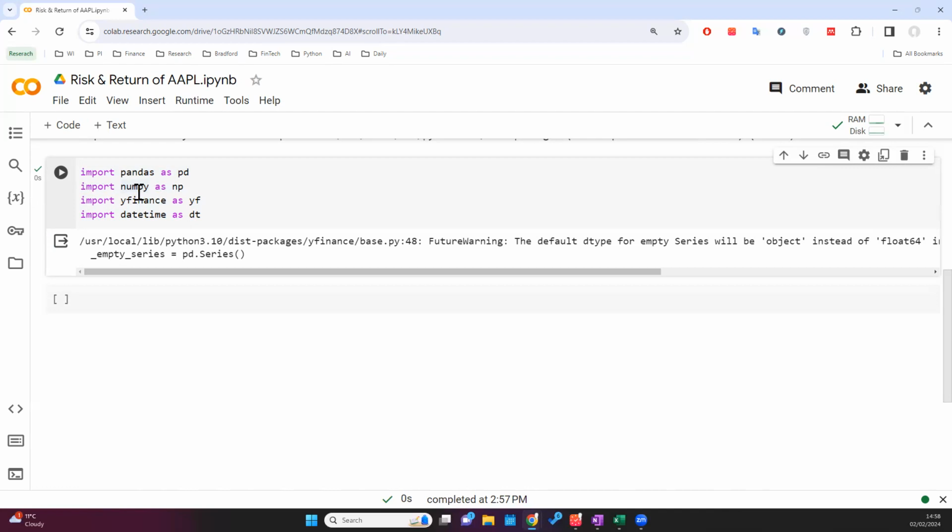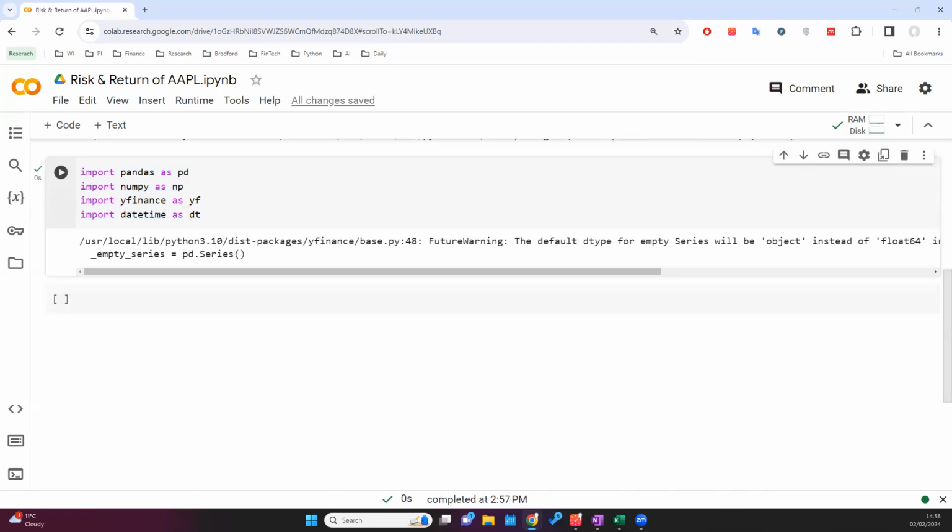YFinance is for fetching historical stock data from Yahoo Finance. And Datetime is a library used for working with date and time. Okay, so now the libraries are installed and imported into our environment. So let's go to the next step.